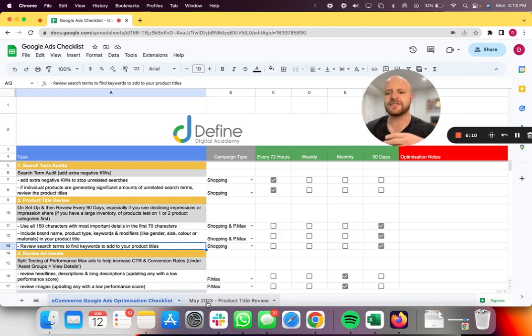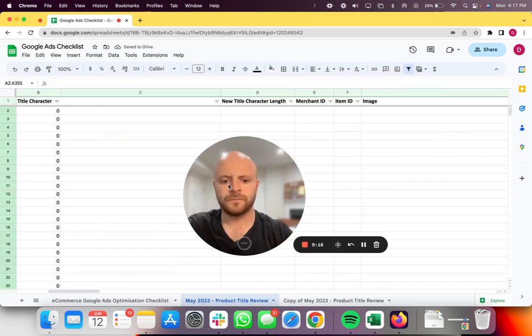Because if you get into this space, you'll find that you're just making docs and sheets and all these different documents to do something where you just want to minimize as much as possible. So that's one thing I'd recommend: make a Google Sheet, download a report, and then put it as another tab. You can automate this process. You can make it more advanced. You can create scripts to download it right in here so you don't even have to physically do that. You can get there too, right? You know, crawl, walk, run. But let's actually look at some of the product title reviews.